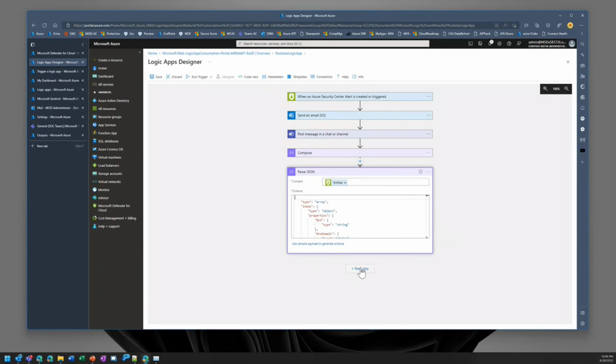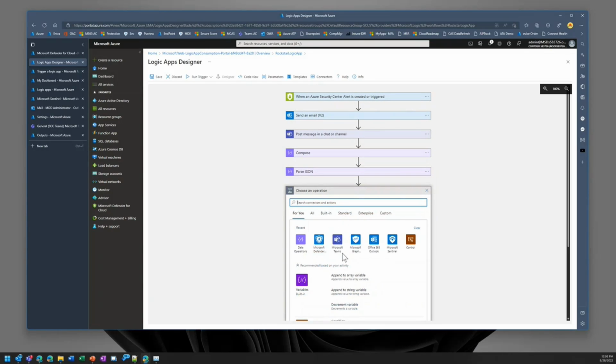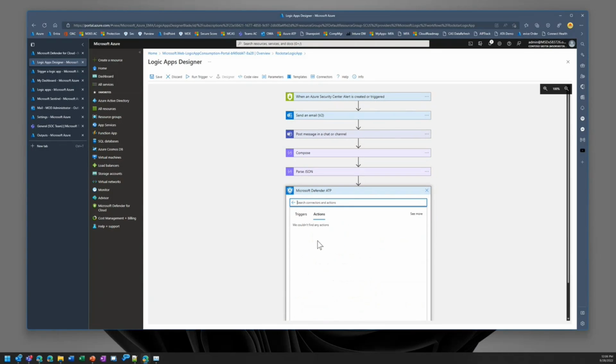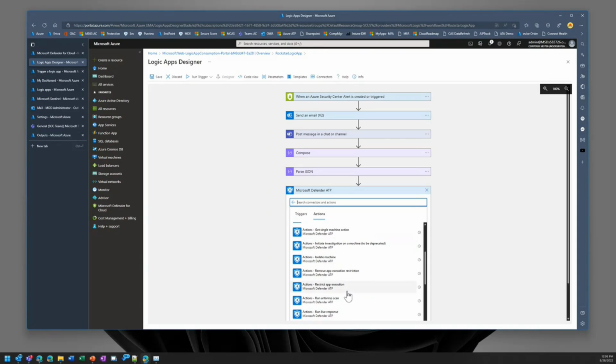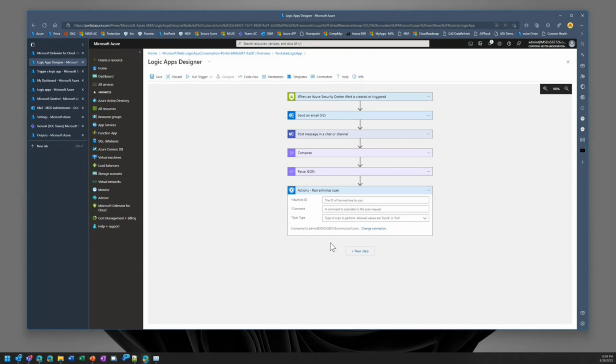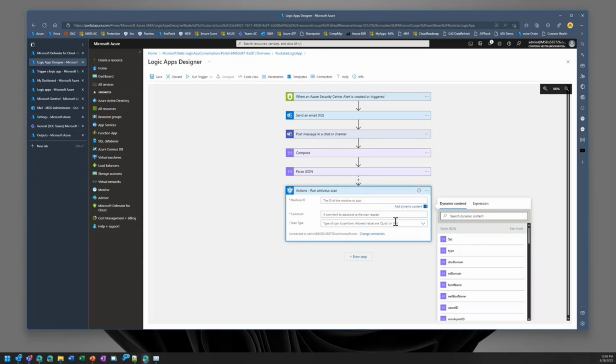Okay. So now we can go through and do our, say we want to do Defender and run an antivirus scan. So we have to have the ID, but now you'll notice I've got Azure ID.